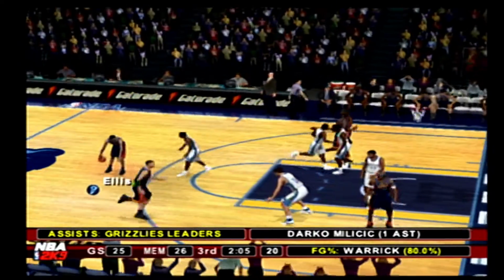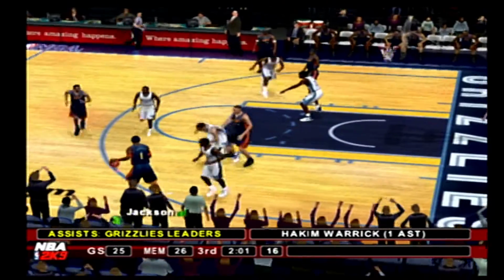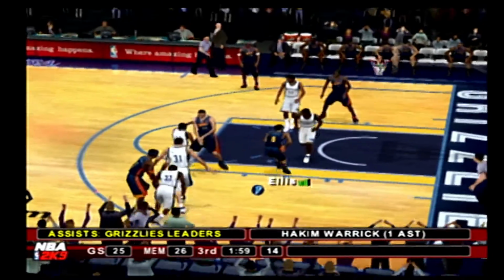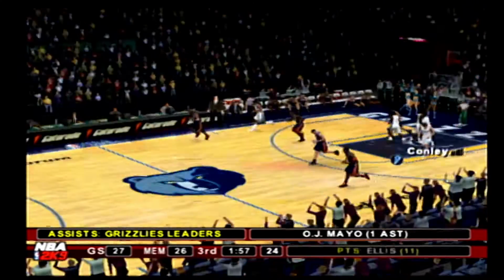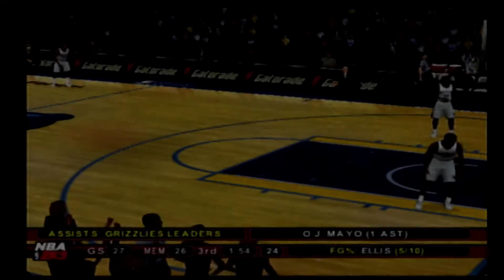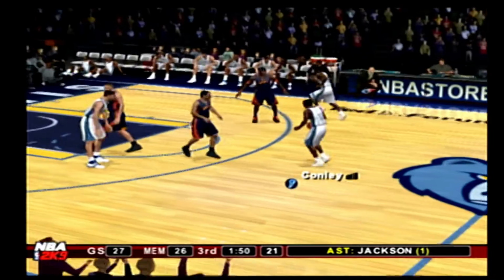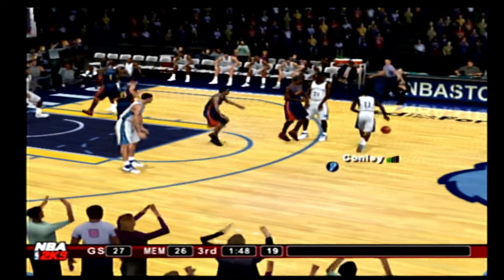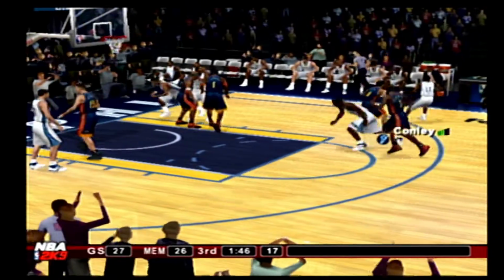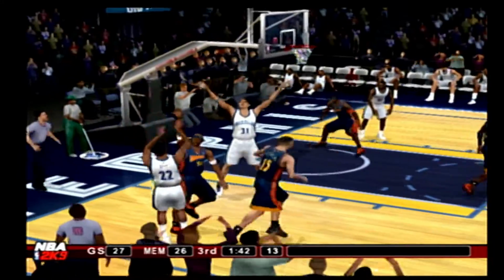Ellis brings it up the court. He's shooting 33% from deep. To the outside, to Jackson. To the 10! Knocks it in on the layup. Ellis. What a hard-fought game. They're trading baskets, trading elbows, trading attitude. It's a battle. The Grizzlies bring it up. They're behind by one. The lob to Warwick. Tosses it up.